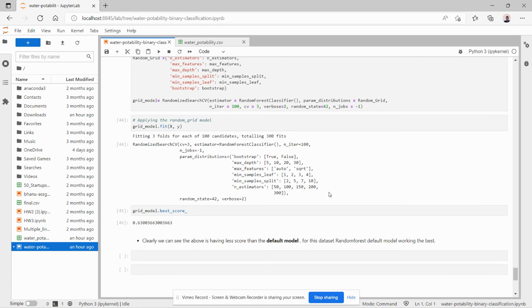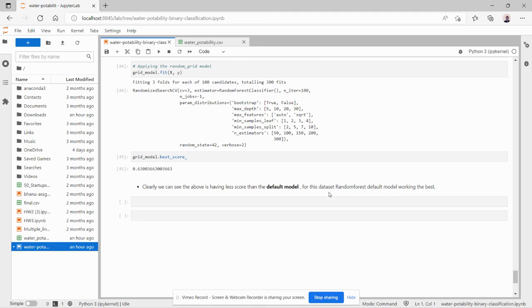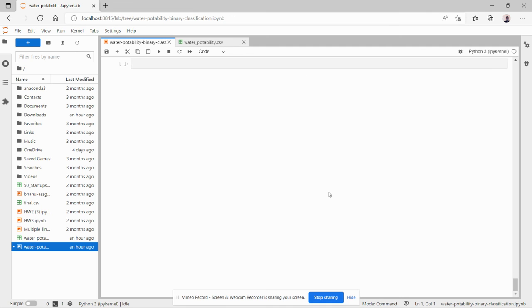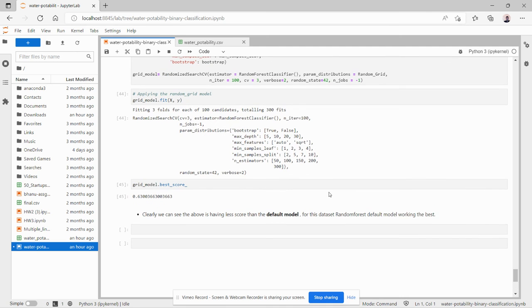Clearly, the above has less accuracy than the default model. For this dataset, the random forest default model works the best. So this is the code.